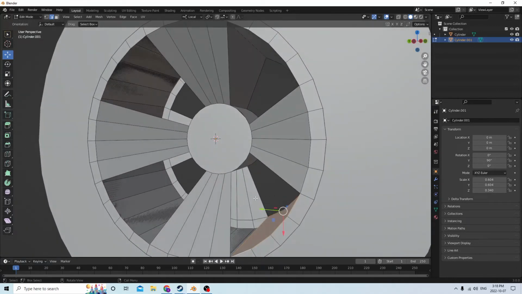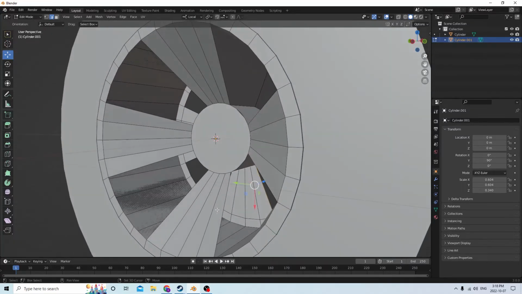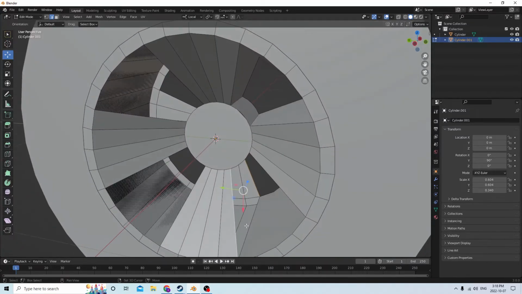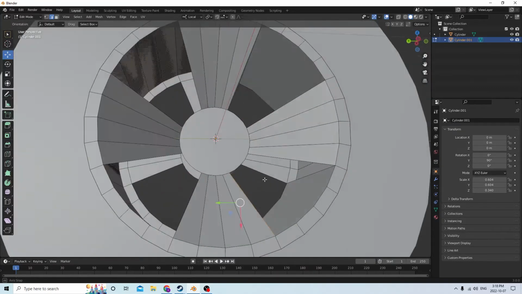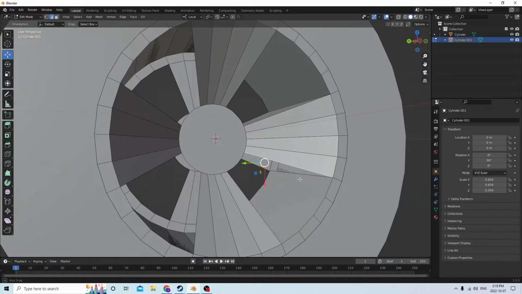As you can see with the tire, it's going to be pretty much the same process the whole way around the tire. So if you've fallen behind, go ahead and pause the video. And if you are ahead of me, you just go ahead and skip ahead while I finish up all this stuff, guys.